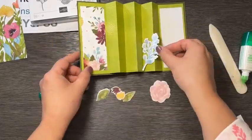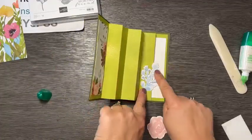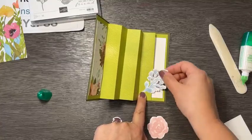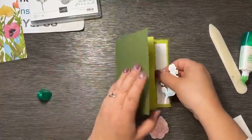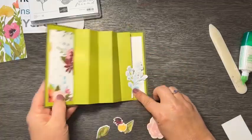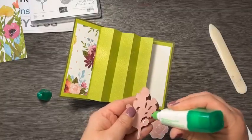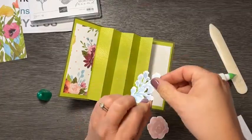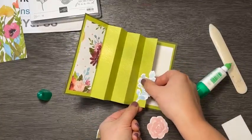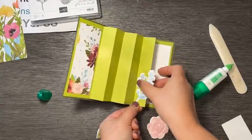So when you choose the items that you want to put inside here, you just have to make sure when you mount it that it's not going to go past. Like, you couldn't do this because when it's closed, it has to be within the confines of the card. So you just have to keep that in mind when you're choosing what you want to pop out. So I'm just putting glue on the little part that's going to be attached to this little mountain right here.